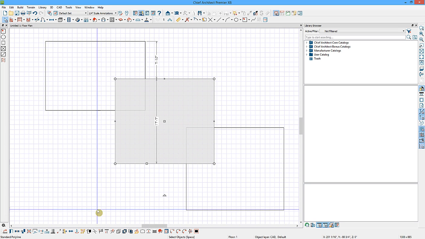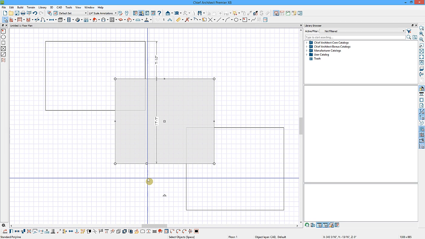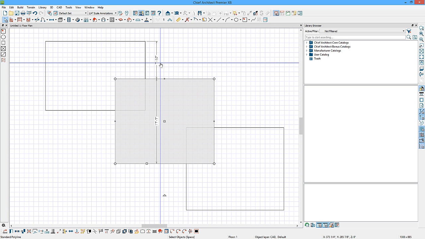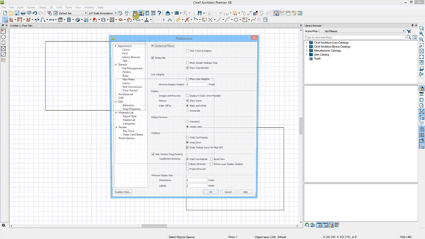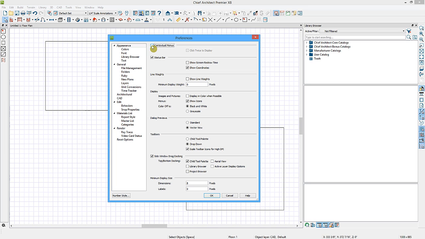In this contextual menu, it gives me the name of each one of the edit tools that I can use. However, if I use the Edit toolbar at the bottom and just hover over any one of these edit tools, the name of the tool will pop up. And the right-click option can be used for a lot of different things in Chief. So in my preference settings, I'm going to uncheck contextual menus. Then I'm going to change the way the toolbar works. Right now it's on drop-down.